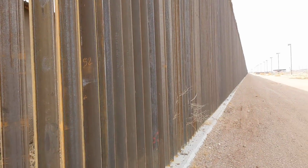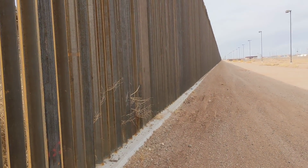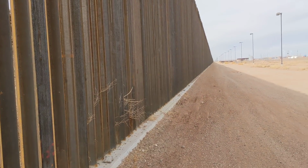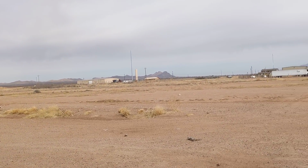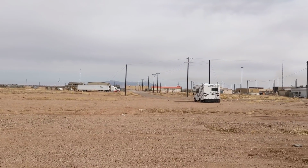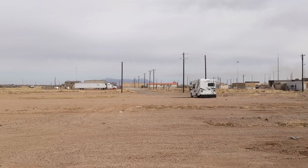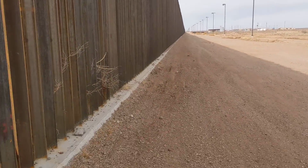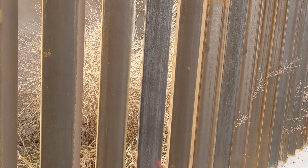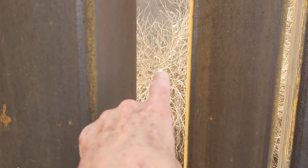Well, guys, did you think you were going to get to see the border wall between the United States and Mexico today? I didn't. But look at me. Old Rusty 78609 is here in his Class C motorhome. And isn't this nice? There's nobody here, man. I love this. And I want to show you something. I wish I could get a good picture of it. But there's a tumbleweed back in here from hail. It is the biggest tumbleweed right in here that I have ever seen. And how it got there, I don't know.